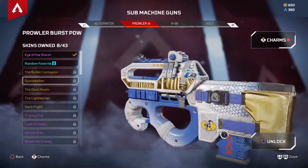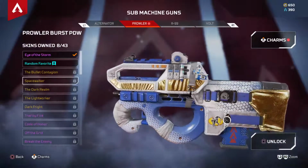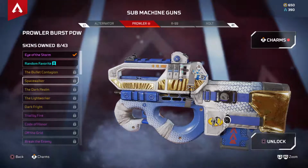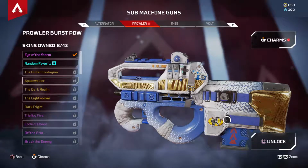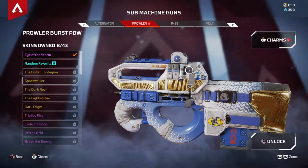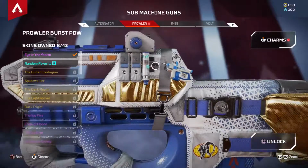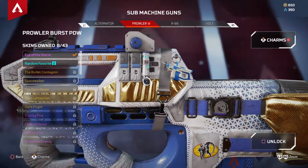But the magazine I like, but the pattern on the magazine is atrocious. The reds, yeah, and the pattern as well, I don't really like. The strapping's alright, and if you look again, there's that canister with the blue gooey stuff in it again, with the QR code as well.